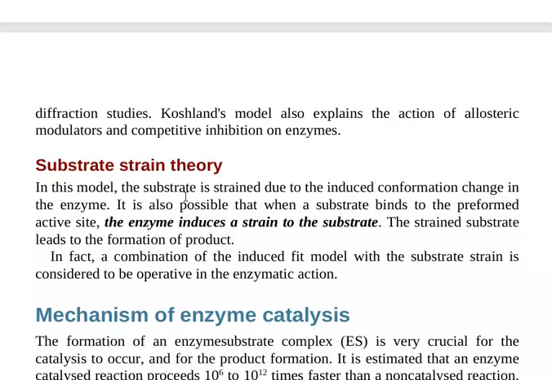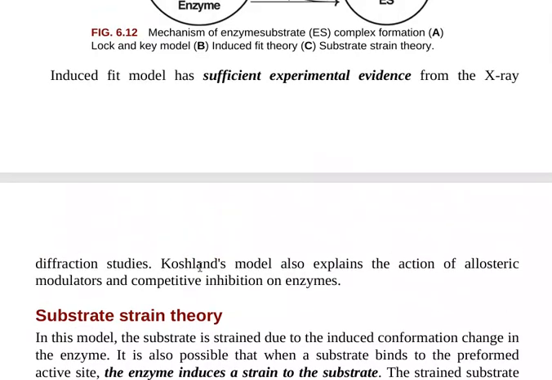Now, the substrate strain theory. In this model, the substrate is strained due to the induced fit conformational change in the enzyme. It is also possible that when a substrate binds to the preformed active site, the enzyme induces strain in the substrate, and the strained substrate leads to the formation of product. So in fact, a combination of the induced fit model with the substrate strain is considered to be operative in enzymatic action. So this is all about the models of enzyme kinetics.